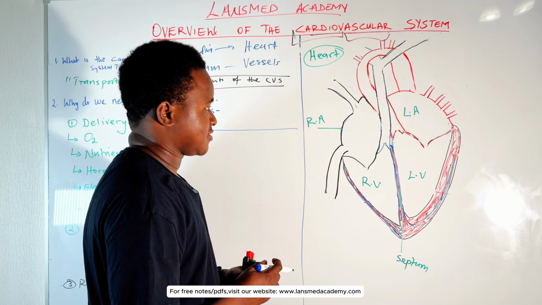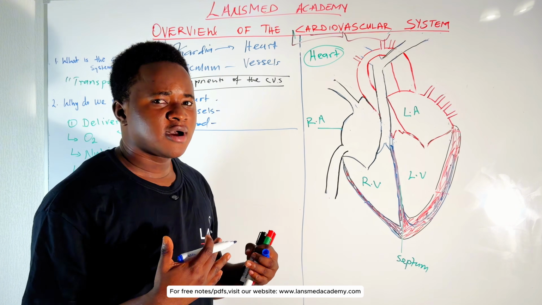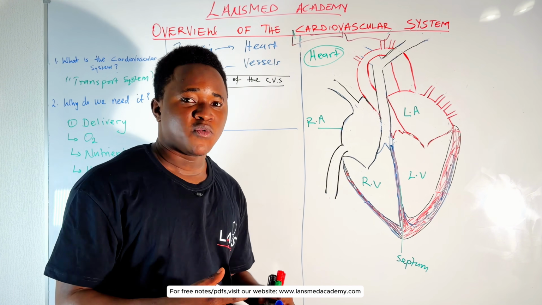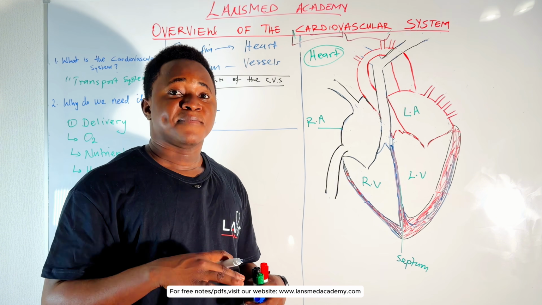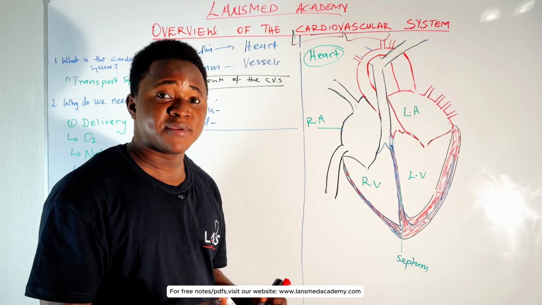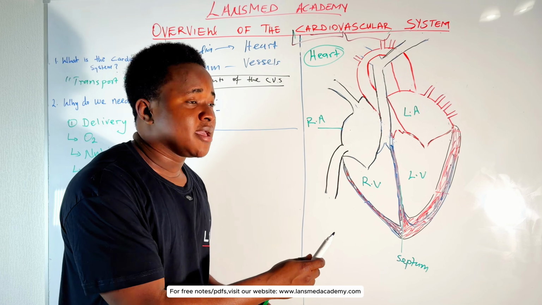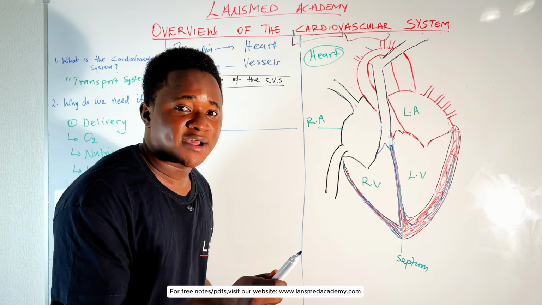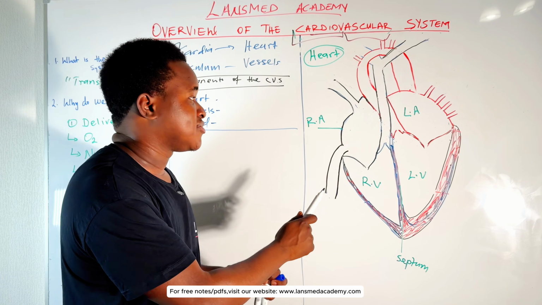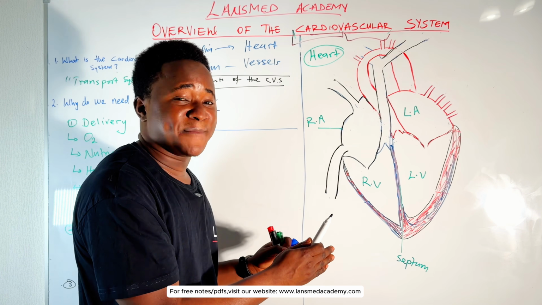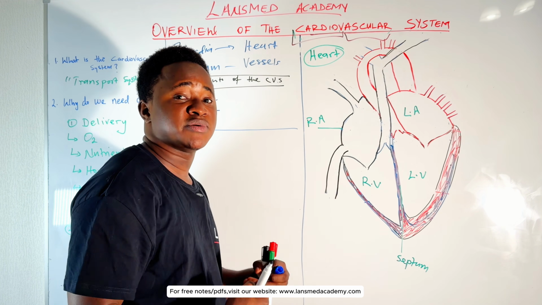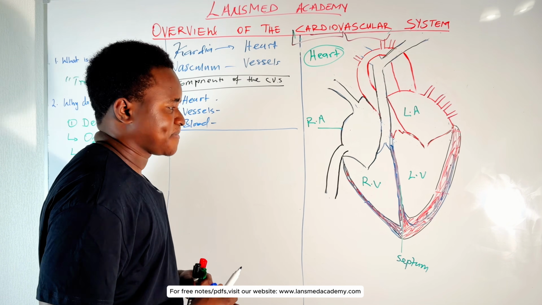Something interesting about the cardiovascular system. Our body needs oxygen for survival. That is why we are always breathing in and breathing out. But you probably may not know why this is happening. Now, this is happening because your body needs oxygen. And this oxygen is going to be delivered to every part of your body with the help of this cardiovascular system. So that is why all these chambers are playing a greater role in ensuring that oxygen is delivered and carbon dioxide is removed.